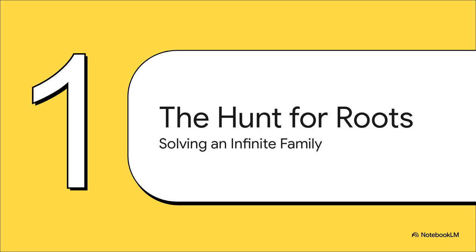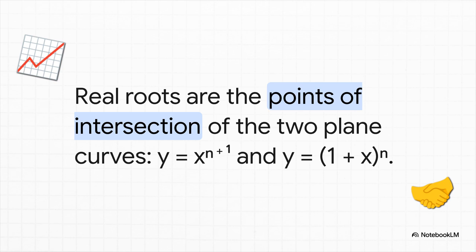So now that we have this infinite collection of equations, a brand new question pops up. What are all the solutions? Let's go on a hunt for these solutions. We call them roots, and see what kind of patterns we can find. A really cool way to picture this is to just graph both sides of the equation. The real roots are simply the spots where these two curves cross each other. And as we change n, the shapes of these curves change, and so do the points where they meet.